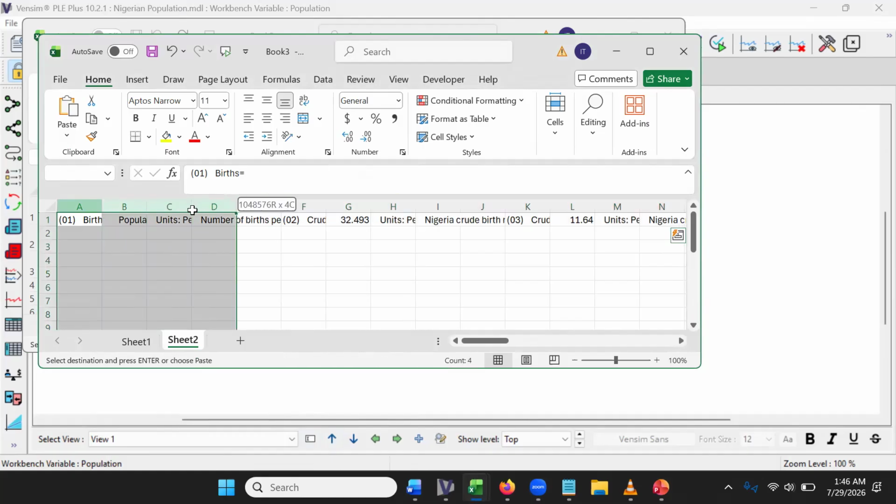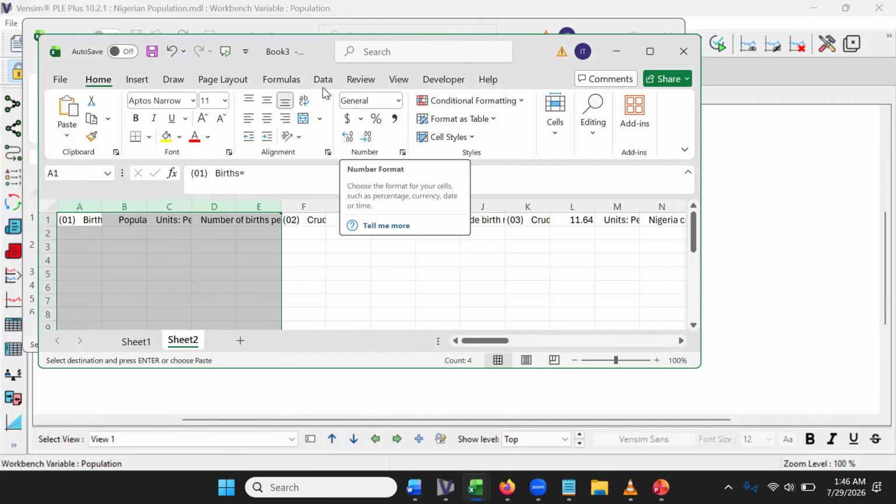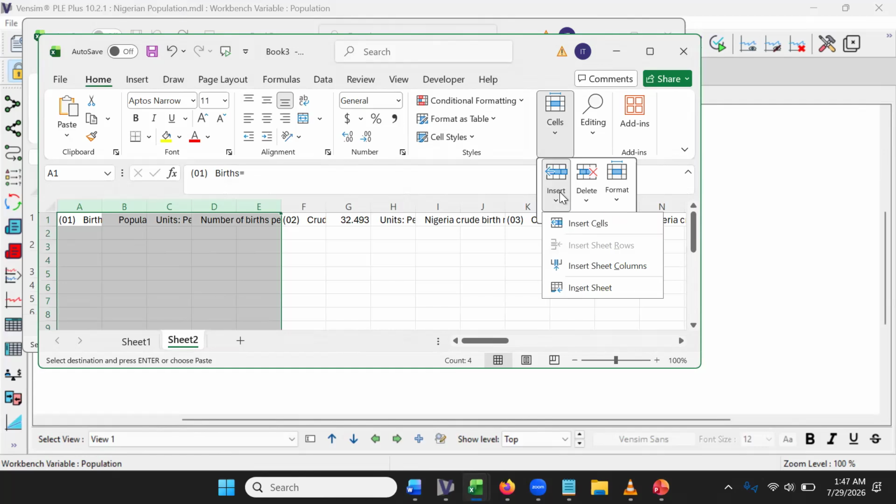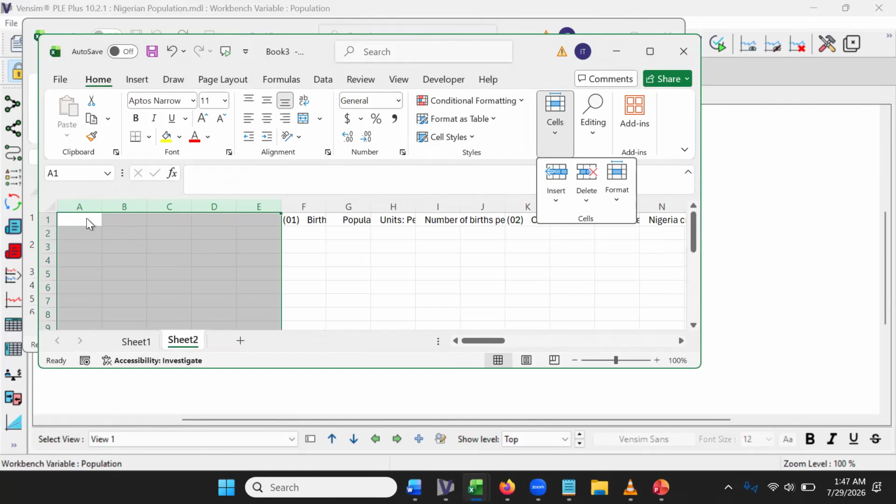So now I'm going to insert some columns, and I'm going to start building the model.